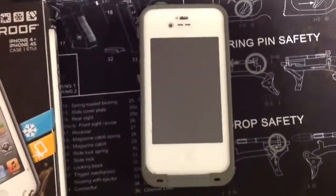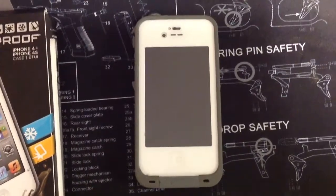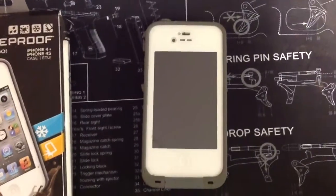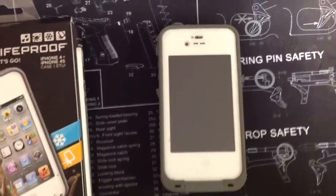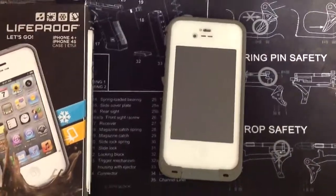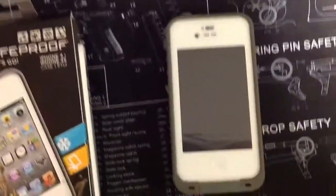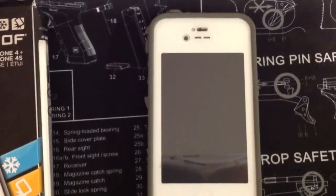Now if you look close you can probably see I've got a lot of different holes — what look like bite marks — and they are bite marks. I have two large breed dogs: a shepherd-husky cross and a full German Shepherd. I was out playing with my phone and doing work in the yard, didn't clip it in properly, and dropped the phone. I didn't know I had dropped it, so I went back inside. After about half an hour, maybe 45 minutes, I came out and the dogs were playing with the phone — tossing it up in the air, spinning it around, chasing after it.